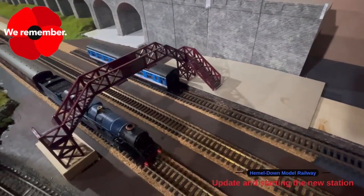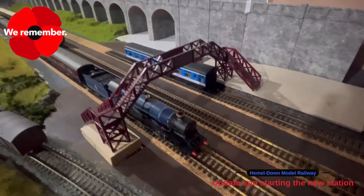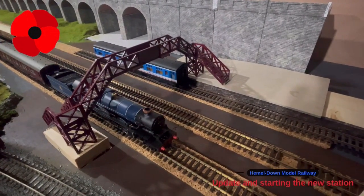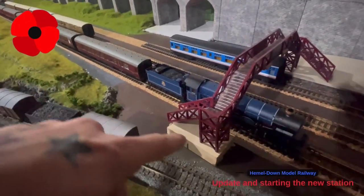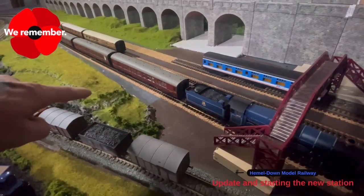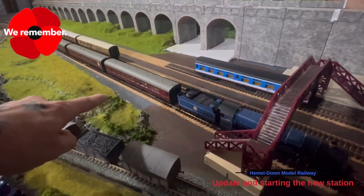So moving over to this side and just having a look from this end. I'm going to have this footbridge that goes over the 3 running lines on this section here. And then what I'm going to do is create a small hillside that will link up this section here to any of the grass works and hills and stuff that go over on this side. So that will tie off down there.